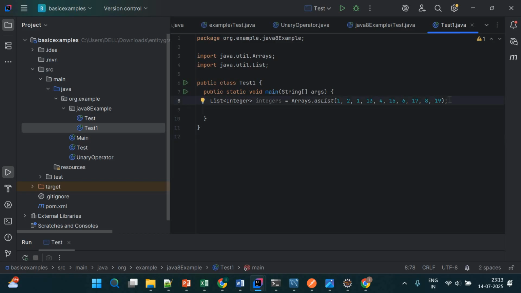Now what is the requirement I have? Understand how you get the questions, and then you have to implement them accordingly, right? So what is my question here? I need to find the square of every number. What does it mean?